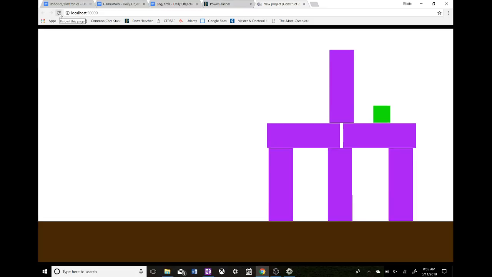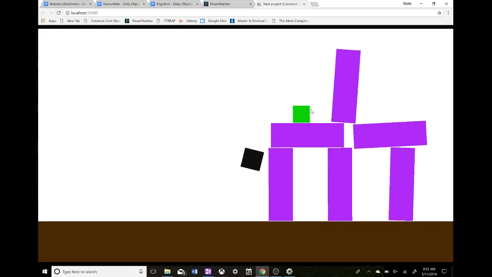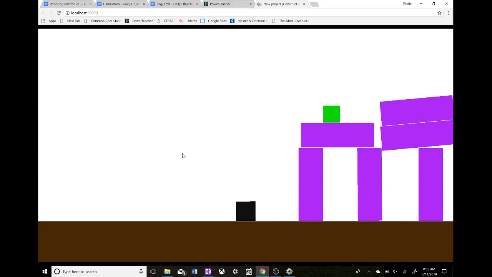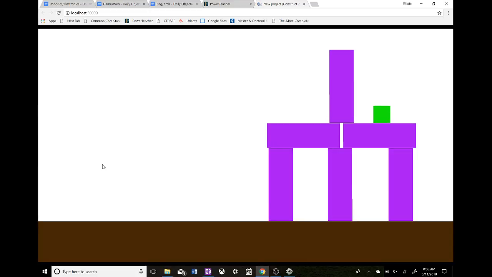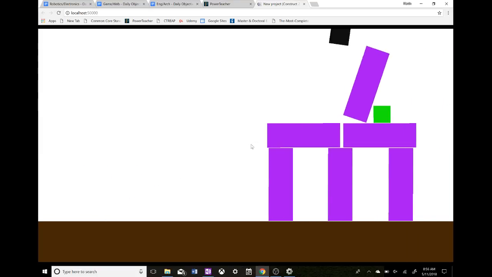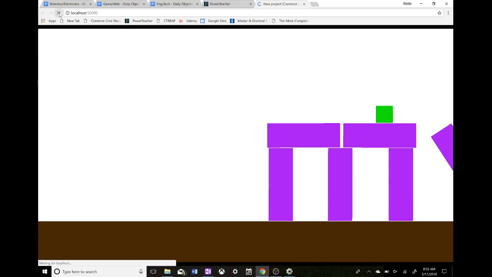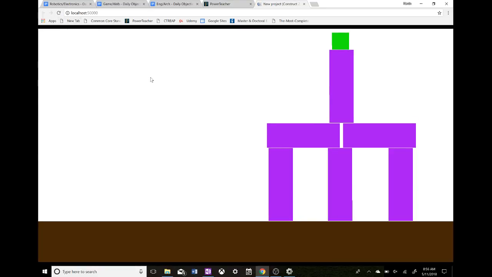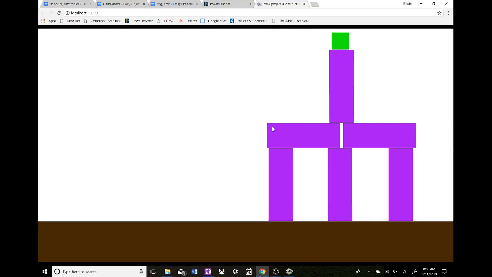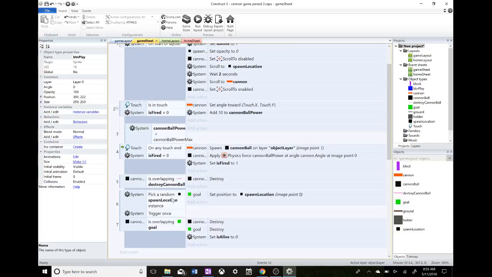I think we're definitely going to change the tower. So again, this isn't exactly the easiest game, especially without the power meter that Mr. Wilkos will add in with you next week. He's going to set it up so that as you're holding down the mouse, you're going to be able to see where your power is at with your cannon. Nope, still didn't get it. Here we go, that's an easy one. And I missed it. Alright, well, I'm pretty sure it's working at this point. We'll get there eventually. I don't want to take too much time trying to show that, so we'll move on.